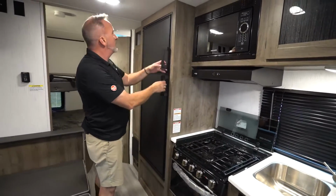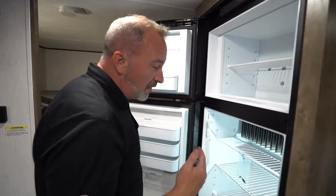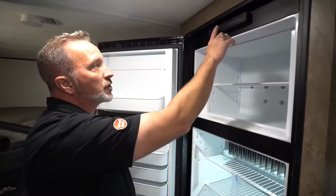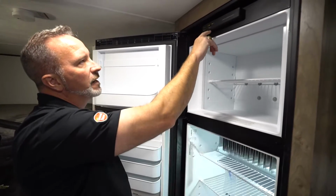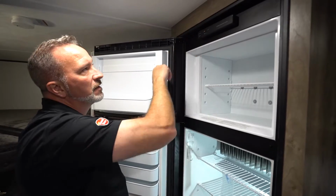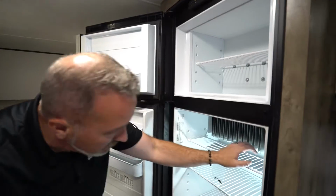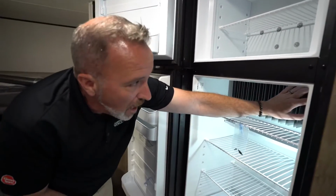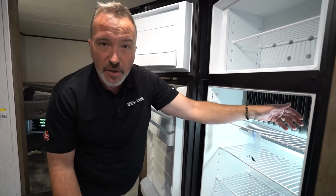Over here we have the Dometic fridge freezer combo. Now, this does run on both gas and electric. It also has the automatic switch. So this is your on-off button right there. For if you want gas, push out. If you want automatic or electric, push in. Now you'll notice right here, this is the dial to control how cool and how warm your refrigerator can get. Move this down, the colder it gets.